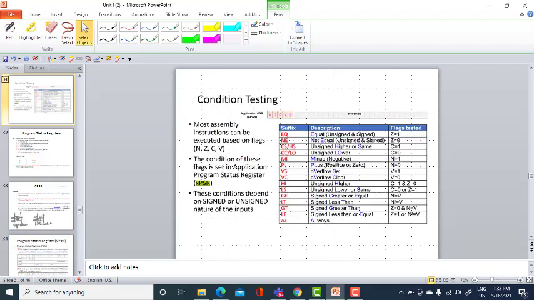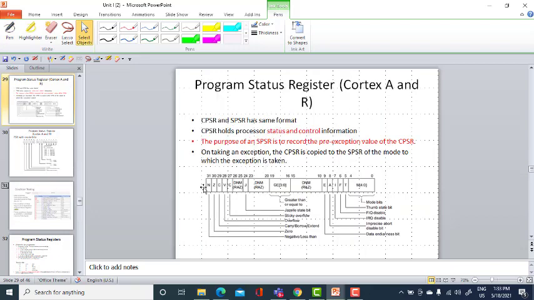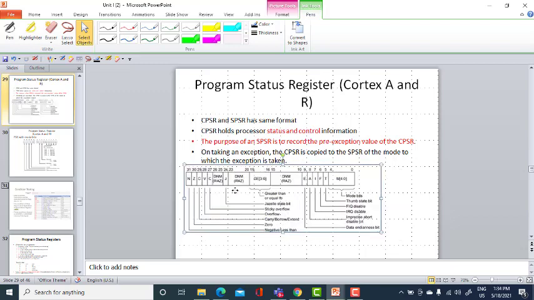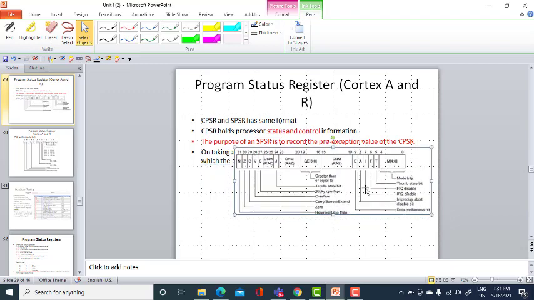I repeat once. See, this represents your status flag. Do not modify bits. We are not going to modify them anyway. And GE bits are used for additional bits, used to store the code and the multiple results. And M4 is used for representing the 7 modes of operation. T represents your Thumb, J and T. We have these two J and T bits.